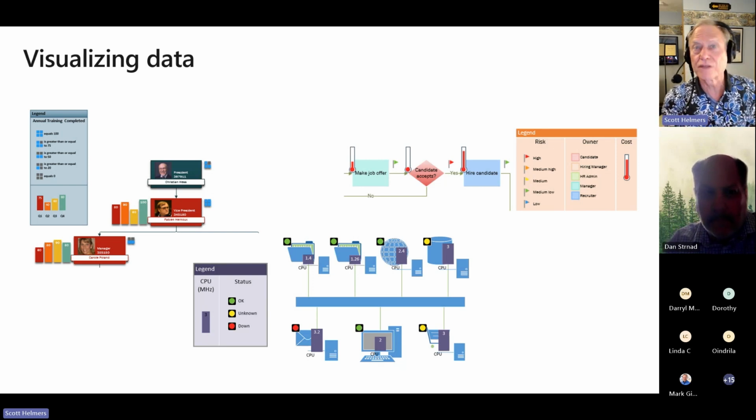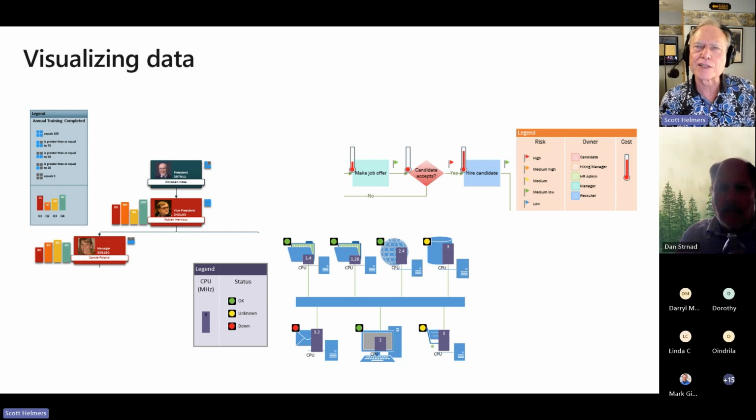In Visio Professional and Visio Plan 2 on the Data tab, which is where most of the interesting things related to data live, there's a button that says Insert Legend. So I create visualizations, I click a button, and I have a legend that explains what those visualizations mean to anyone who looks at my diagram. The bottom one is a simple diagram of a local area network. We've got some servers of different kinds, CPUs, and we're measuring a couple of things there. CPU status, up, down, or in trouble, or unknown, I guess I called it, and the speed of the CPUs.